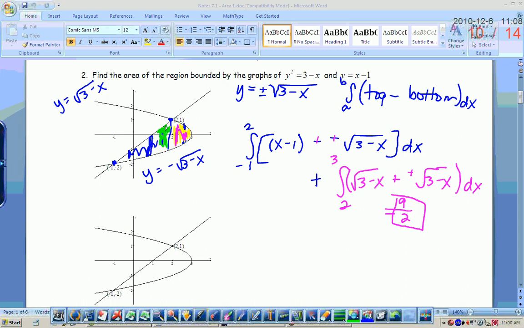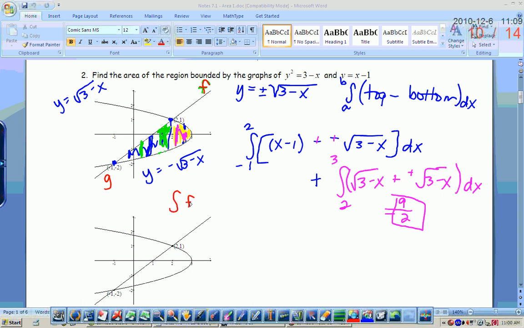When you take the integral of the line, it is going to be the area of that triangle. But then you're subtracting the integral of this right here, which is the area from the x-axis to this curve. Because it's below the x-axis, it's negative, but when you subtract that, subtracting a negative becomes a positive. So I'm going to call the line F, and the bottom part of the parabola G.